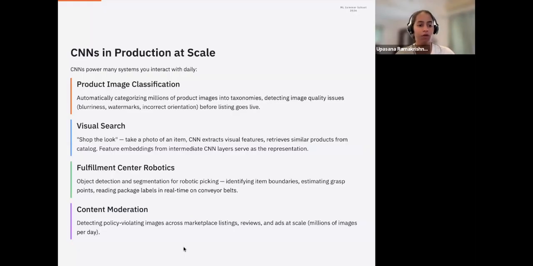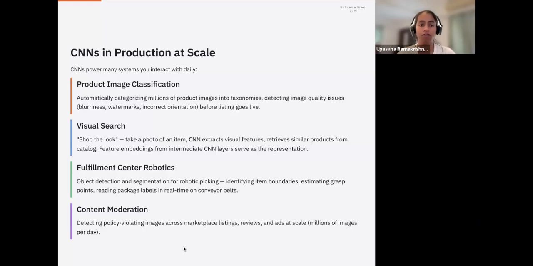We try to use the product images to automatically categorize millions of products into their taxonomies, detecting image quality issues and so on for the listings. The second thing could be visual search. You take a photo of an item, and the network is able to extract the visual features and then match them with other products, so retrieve similar products from our catalog.